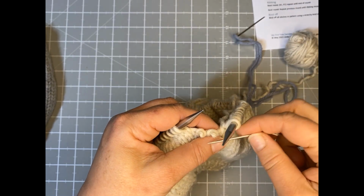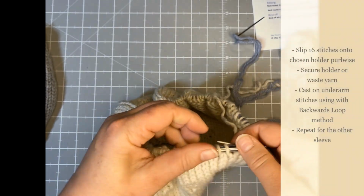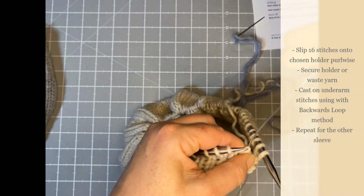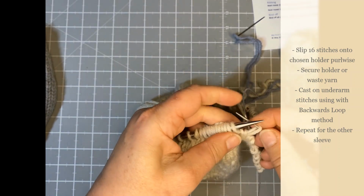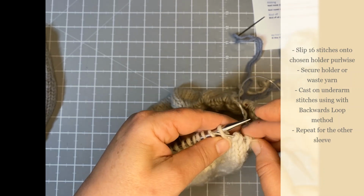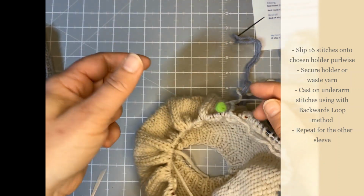And put this in. 1, 2. So I'm taking off 16 stitches: 4, 5, 6, 7, 8, 9, 10, 11, 12, 13, 14, 15, 16. And I'm going to secure those closed.